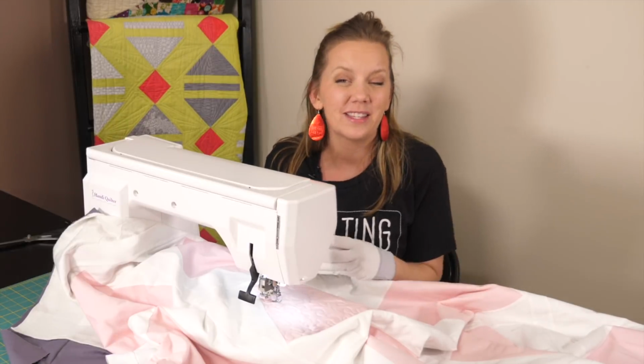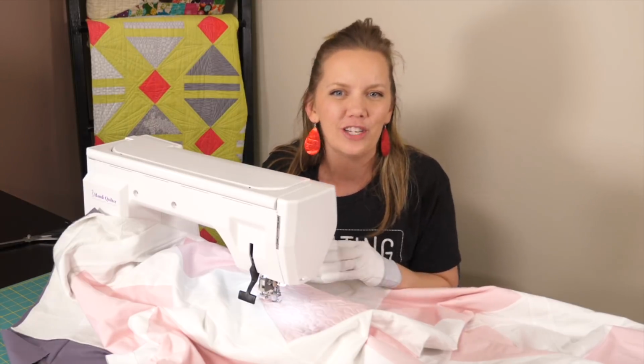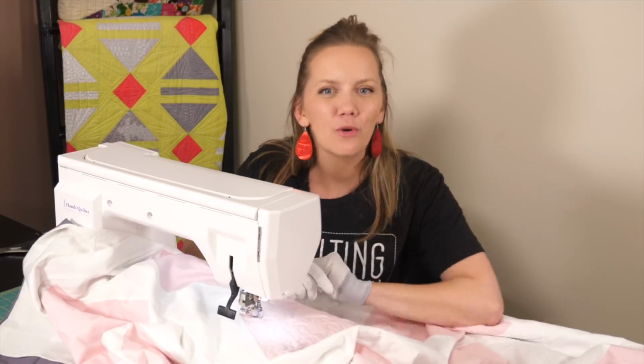Even if you don't love it or think that it's something that you might not use on your quilts, it's going to really help you get used to moving the quilt around in all different directions. But before you go, I have one more technique to show you.